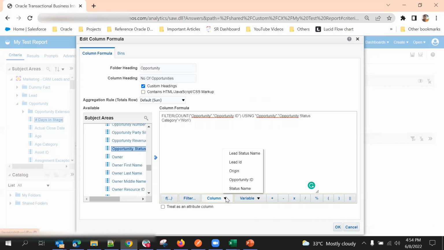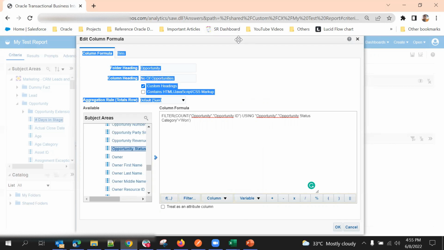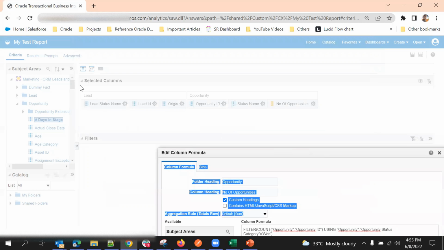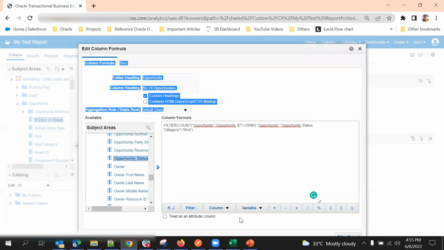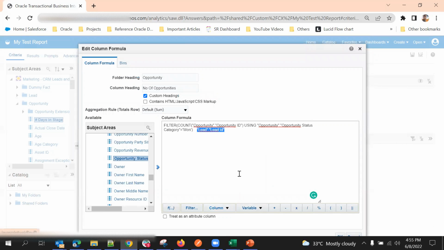Then from the columns, whatever fields I selected in my table, those selected columns I'll get here. If I want, I can just insert here. So I can use that field for any calculation purpose.